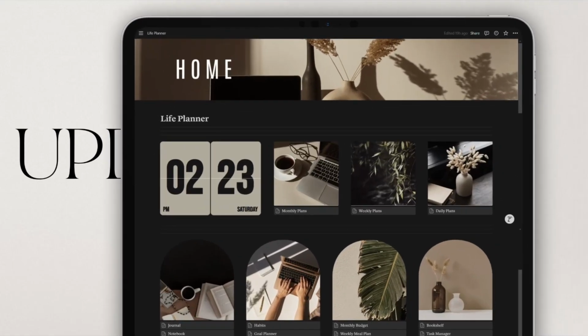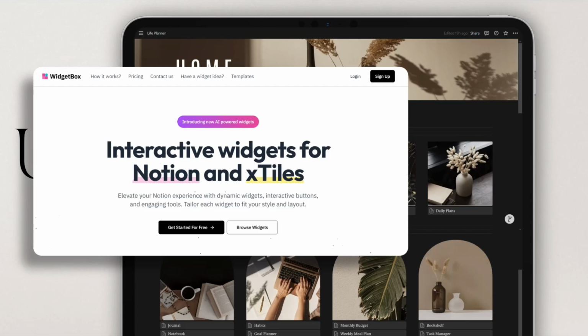Now when I first made my Notion templates, I filled them with a bunch of widgets which I thought were extremely useful and functional and really cool to add to the Notion template, which they are. However, the company that I used to embed the widgets into the Notion templates is called Widgetbox. I really love their widgets. I think that they're beautiful. They have a large selection of widgets. However, they went through a bunch of updates and upgrades, which is awesome. However, with those updates, a lot of the widgets in my Notion templates broke.